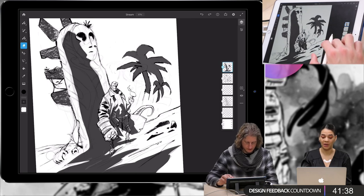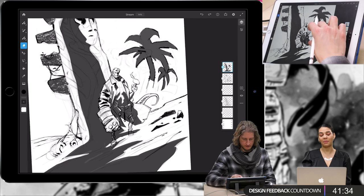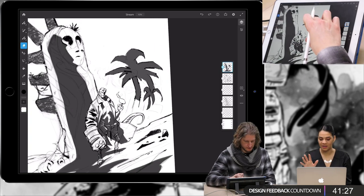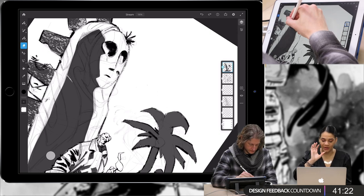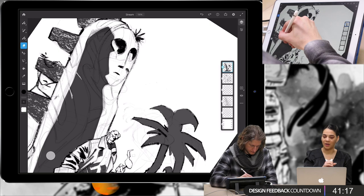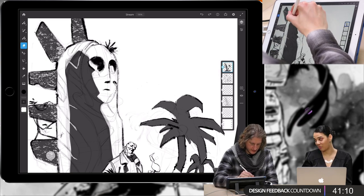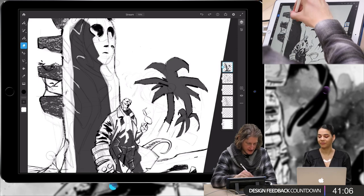I'd say, okay, I want this shape, and I would just boop, boop, boop, draw the whole shape. I might not get it right the first time, but after a couple of years of putting it on the canvas, instead of being super precious with it and going around trying to get everything right, I find that my compositions are better, my shapes are much stronger, and I finish my work way, way faster. Absolutely. I don't have hairy lines, and I feel much better about my work, too. I agree with all that.